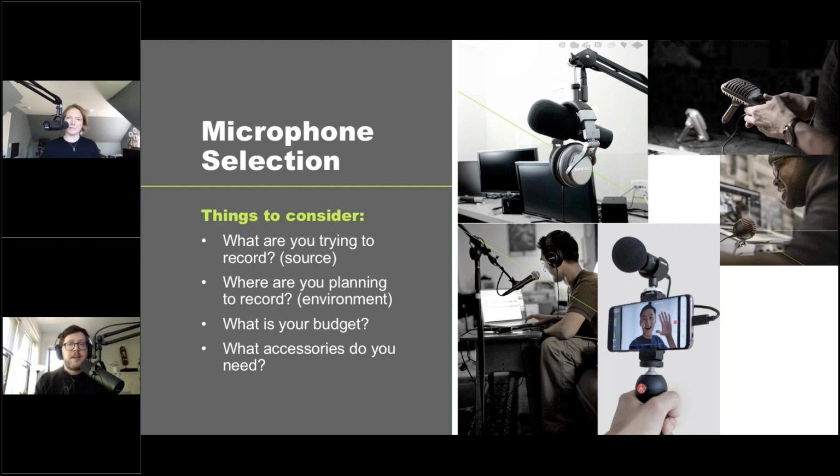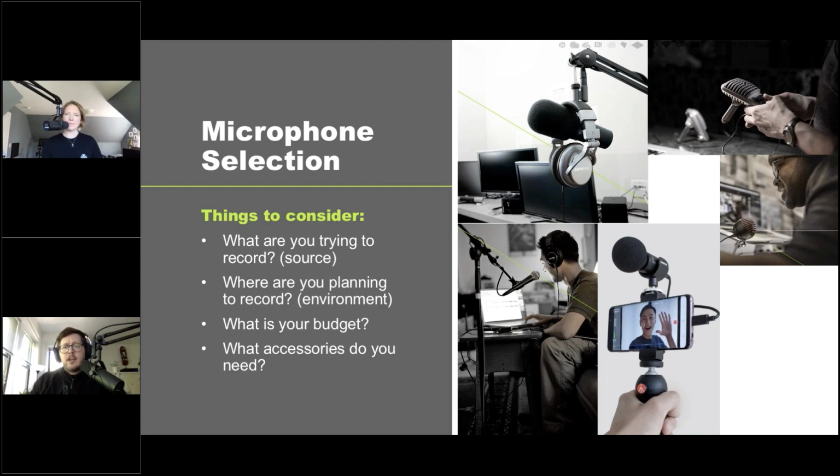Dynamic mics are best suited for rooms that are maybe not acoustically treated. I'm surrounded by windows and flat reflective surfaces all around, and it's still a fairly dead recording. Whether it's the SM7B or an SM58, if you're familiar, or your favorite Freddie Mercury 565, these will all do the trick for a room that's not necessarily purposed for podcast recording. So that would be my basic rundown of a dynamic.